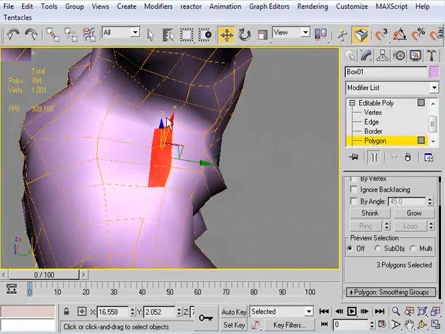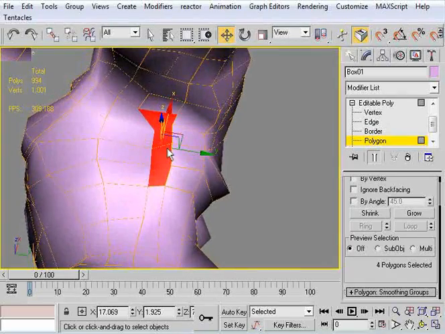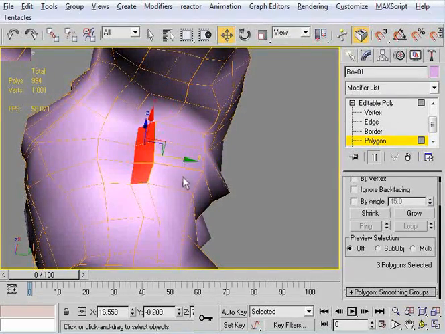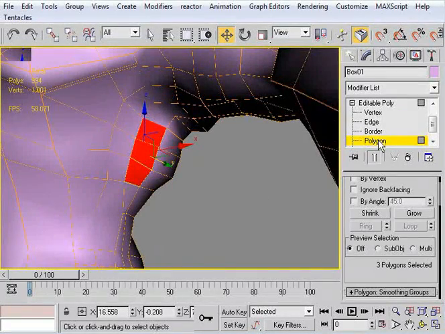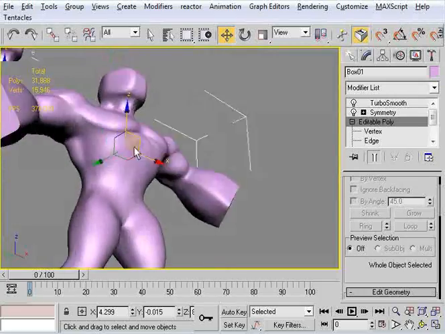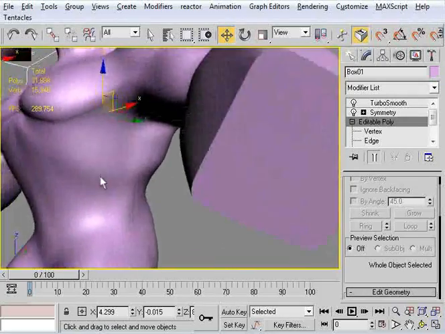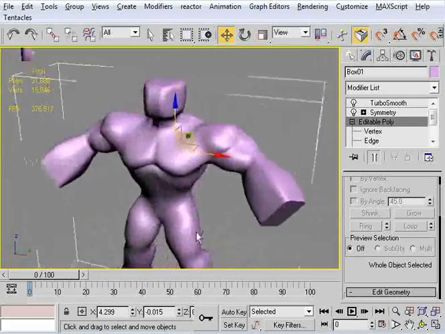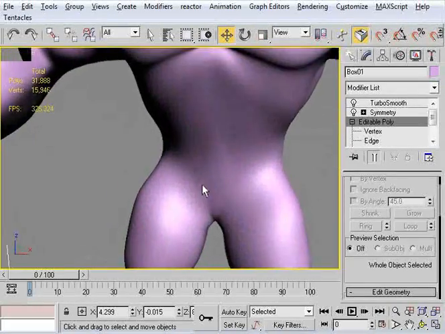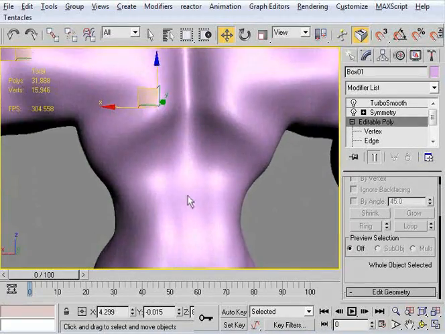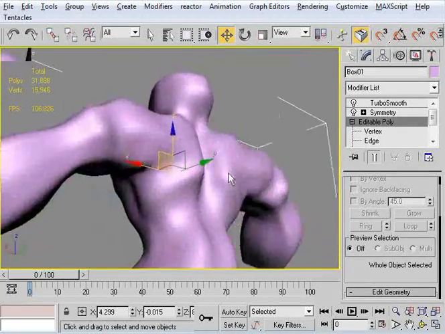We'll take those guys right there, maybe not that one. Pull it forward, and now that whole entire lat muscle gets bigger. Okay, so I'm gonna leave that alone for now. We'll do the back here in a minute.